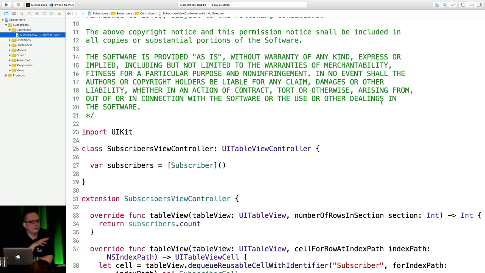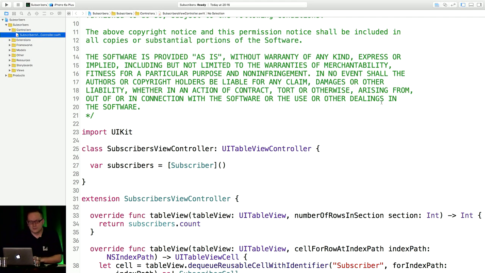Okay, so we're going to do a little bit of role playing. Imagine that we work for a client, and our client comes to us and says, okay, so I've got this app, and it's almost complete. All the interface is done. All I need you to do is take this SQLite database I've got and populate this table view with the data that's in this SQLite database. But as many big companies do, we don't want you to use a third-party dependency, so we can't turn to something like FMDB. We've got to use the raw C API. So that's the kind of context we're going to be working with this afternoon.